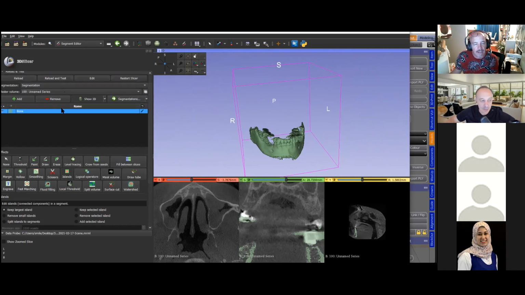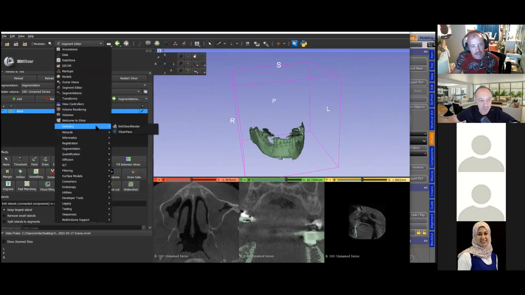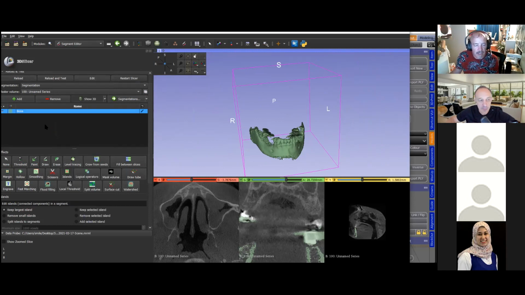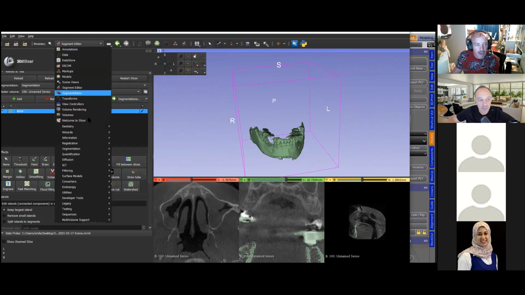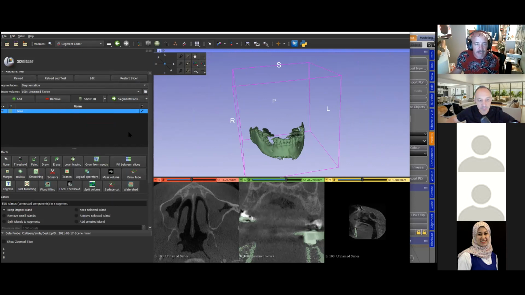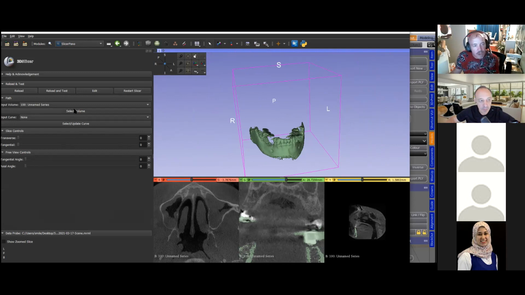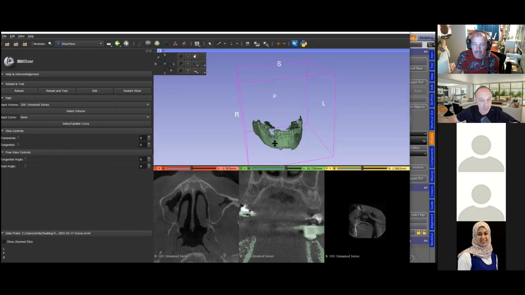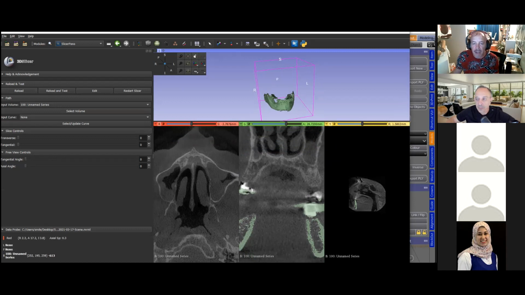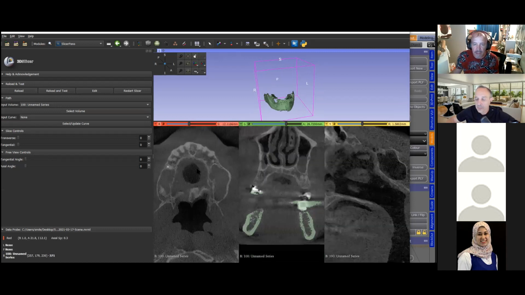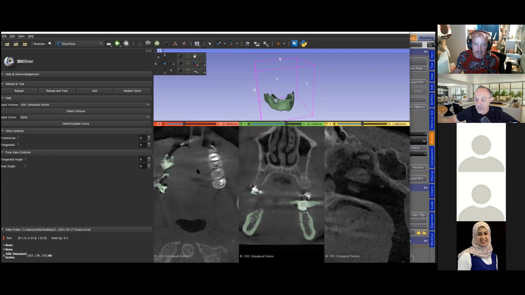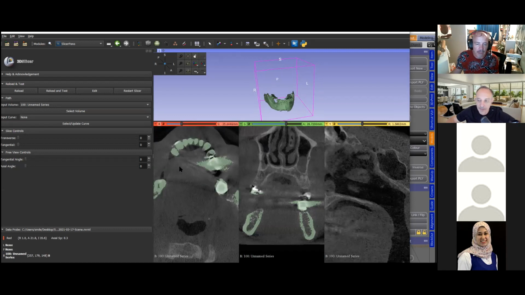But I'm going to quickly, briefly mark the nerve. Our second add-on is the Slicer link, but we don't need it at the moment. We'll be using that a bit later. But we've got the panel as well. So I'm going to go to the Slicer panel. And there what we're going to do is mark a line going across the mandible. So I'll just scan through midway of that, but we can hide this because we don't really need to see that.